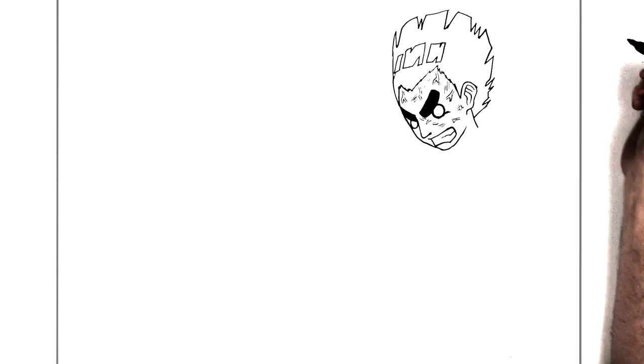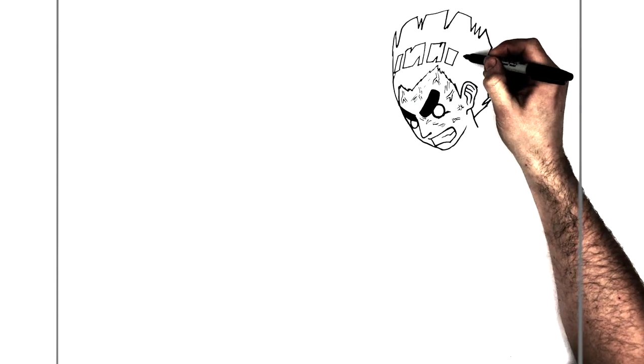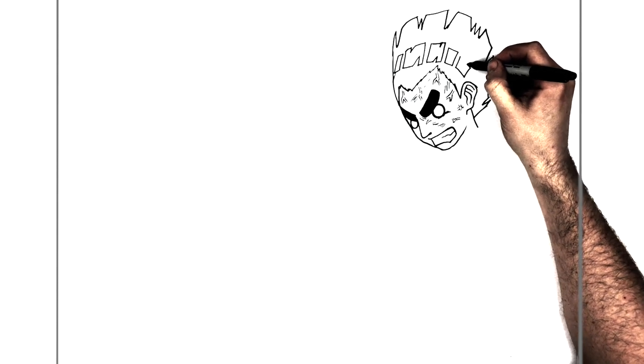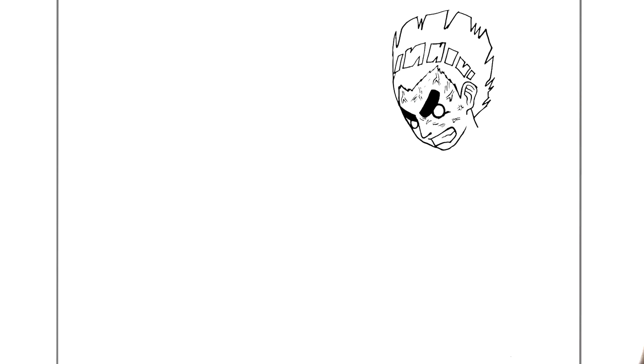Once you get the hang of these shapes, they're pretty easy. Just boxes. Sometimes a box might have a V in it. Just there. Like so.